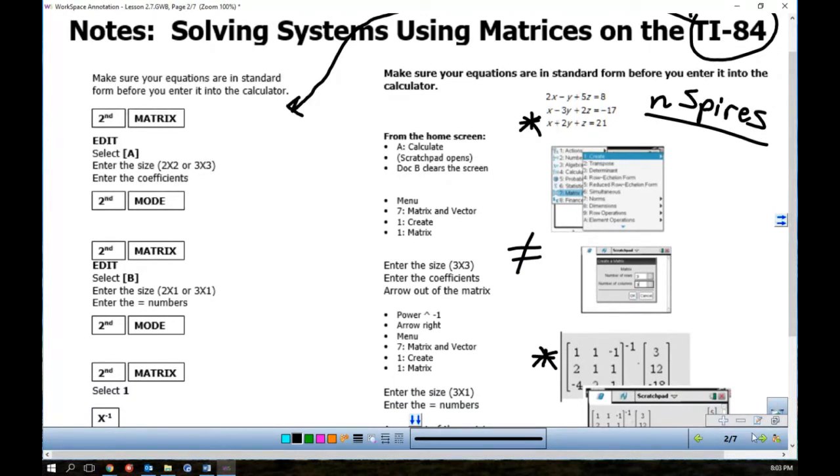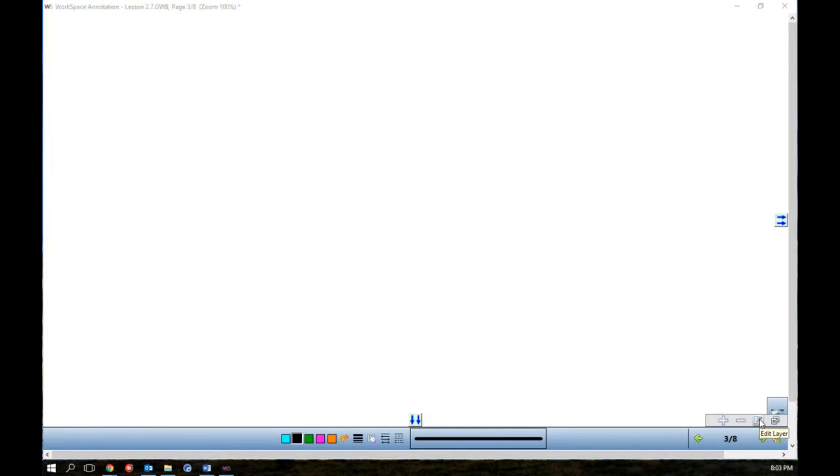Anyways, let's talk about what a matrix equation is. So wherever you want to write this, you can write it on the back, you can write it on the front, and any white space on the left-hand side, wherever you want to write it.